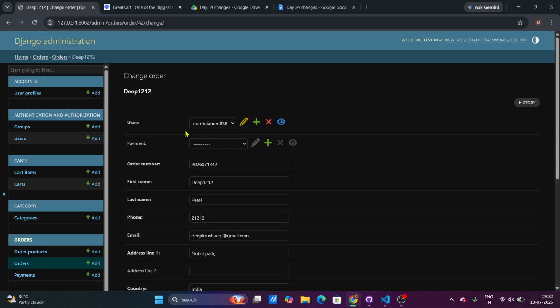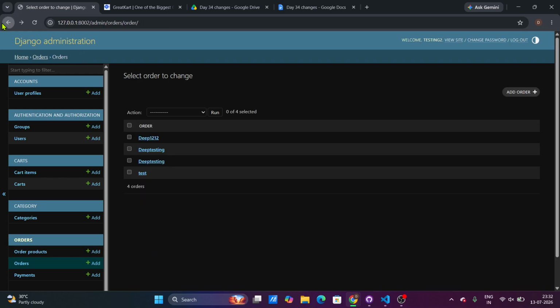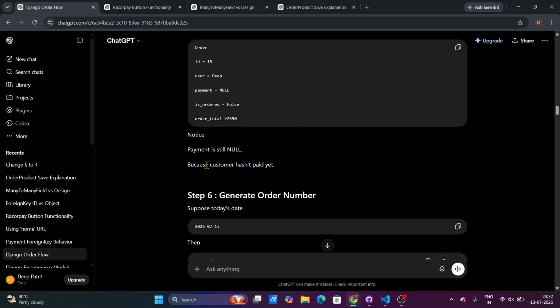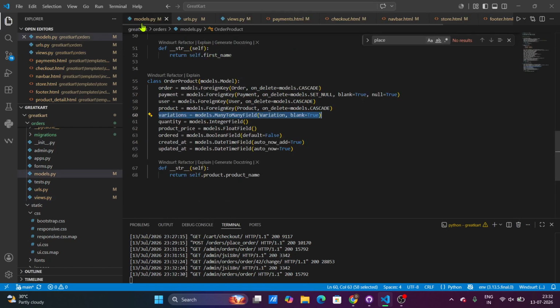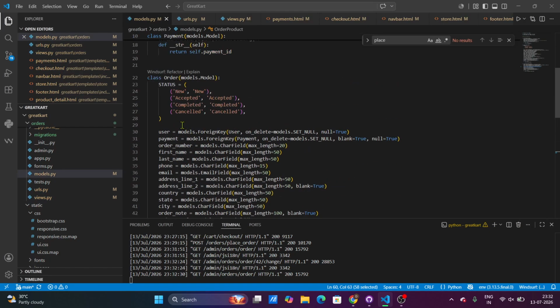Because we haven't made any payment. So if you look at the model, inside the order table, payment is connected with a foreign key, and on_delete is models.SET_NULL, with blank=True and null=True.